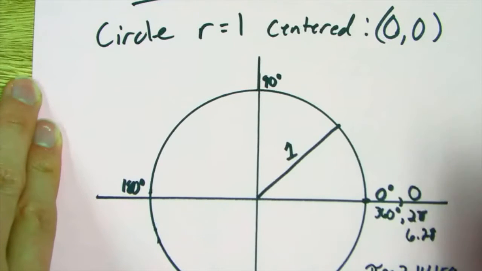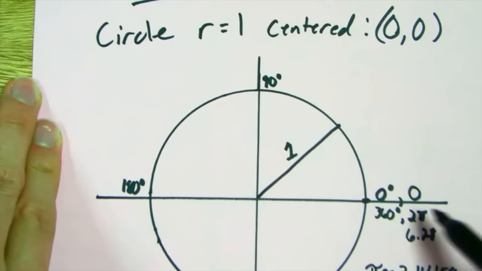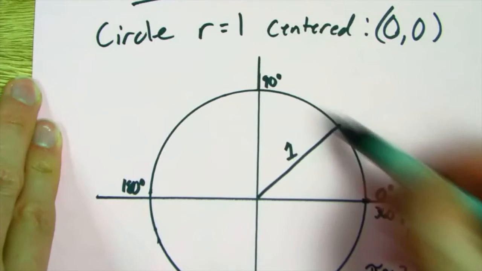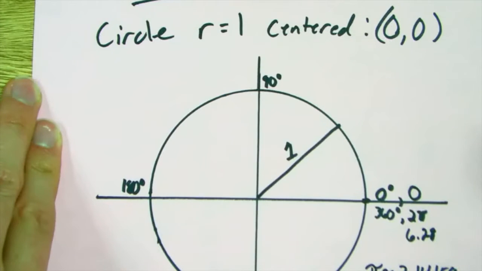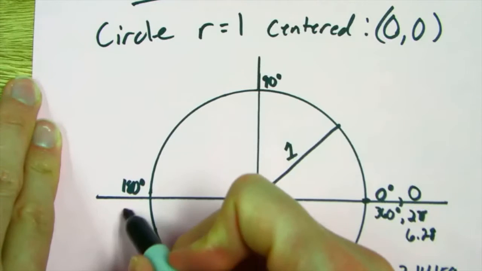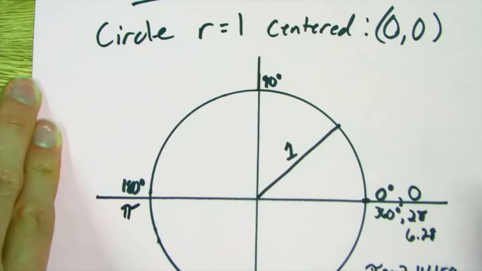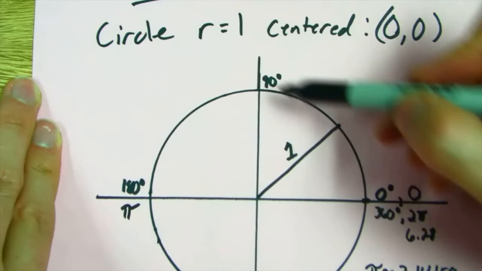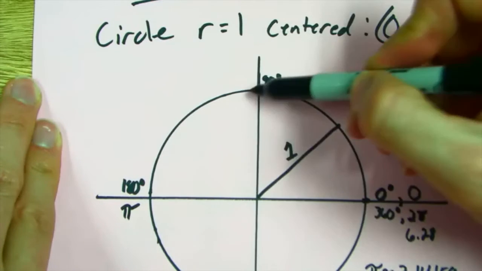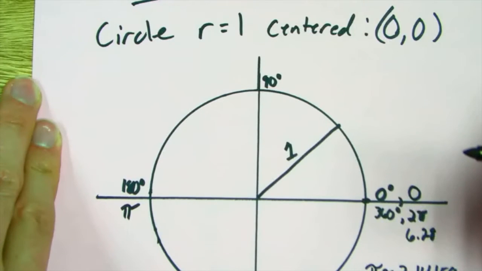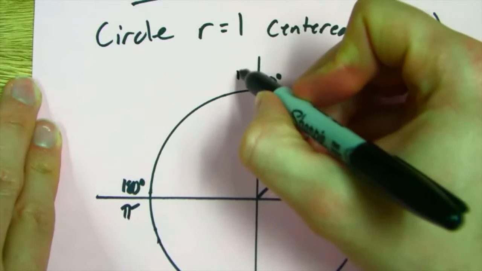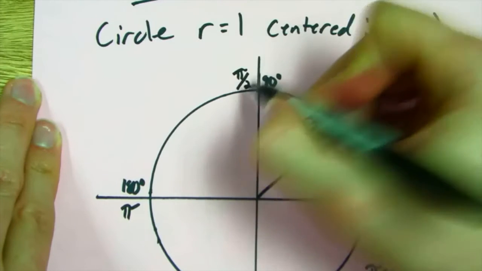All right, so now that we've said that, let's find some other parts. So if I go halfway around the circle, how many radians would that be? Well, that would be pi radians, because it's 2 pi to get all the way around, and half of a circle would be just 1 pi. All right, well, what if we go a quarter of the circle? How many radians would that be? Well, that would be half of pi, or pi divided by 2.